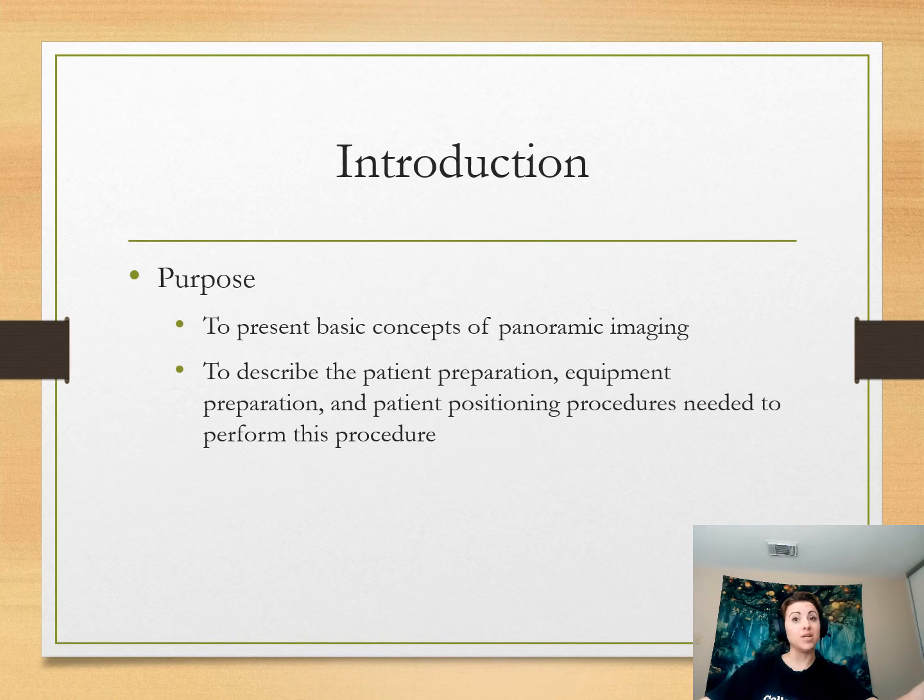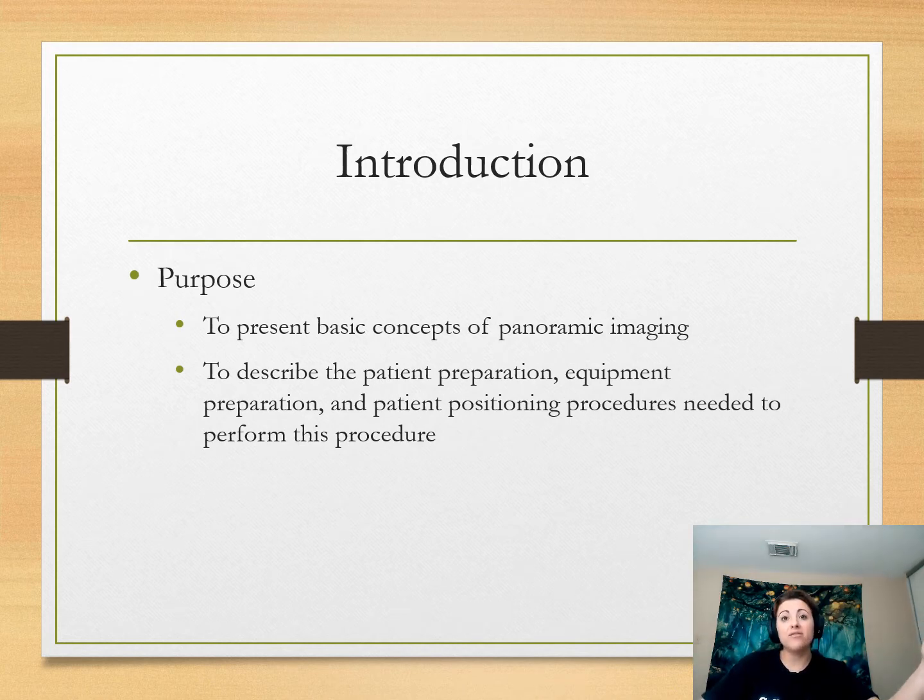So why are we doing this chapter, right? We need to learn about panoramic images. We need to learn the basic concepts of taking a pano. We need to be able to describe how we get our patient in there, how we get the pano set up. We'll talk about how to position our patient correctly in order to get a diagnostic panoramic image.